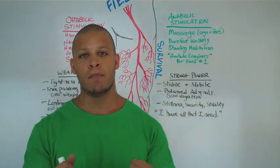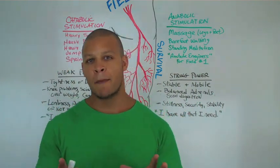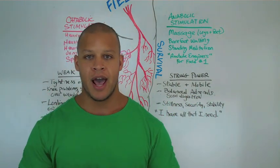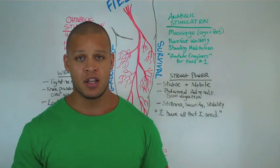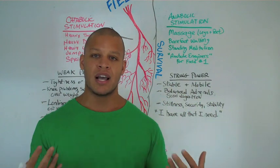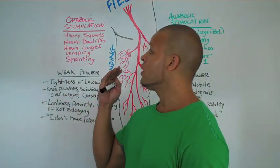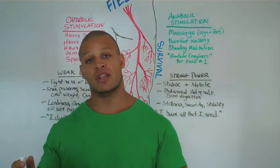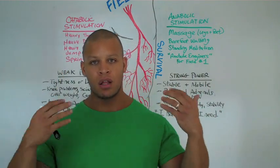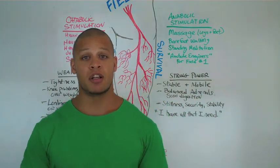This information goes so far beyond just picking up a certain amount of weight or looking a particular way. All of that stuff is just an expression of what we're learning here. As it relates to the nervous system and balancing it through the right activities, the right exercise, the right lifestyle and nutrition, we're going to approach field one and start with catabolic stimulation — really the breaking down to ultimately allow the building up of this region of our body and all the mental, emotional, and spiritual associations with this particular area.